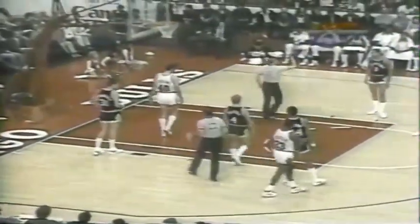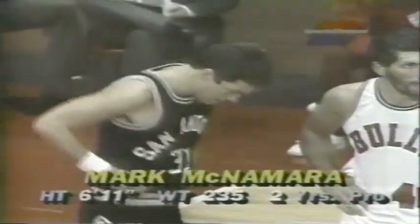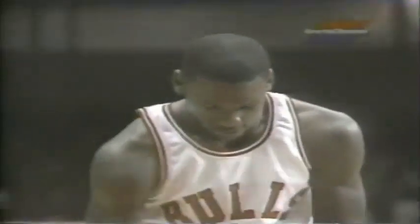All right — you were going to say about the way they were defending. That was a good job by Corzine. Watch them pull out — I see the big men all drifting out, and a little two-on-two, a little isolation. Foul called — Jordan was coming around and Paxson got hung up at the pick and committed the foul. There's Mark McNamara — third year from Cal. The last time Artis Gilmore tried to get the ball down low, Corzine fronted him, then Steve Johnson came behind him, and Artis went to make his move and just piled over the top of Steve Johnson and picked the foul up.